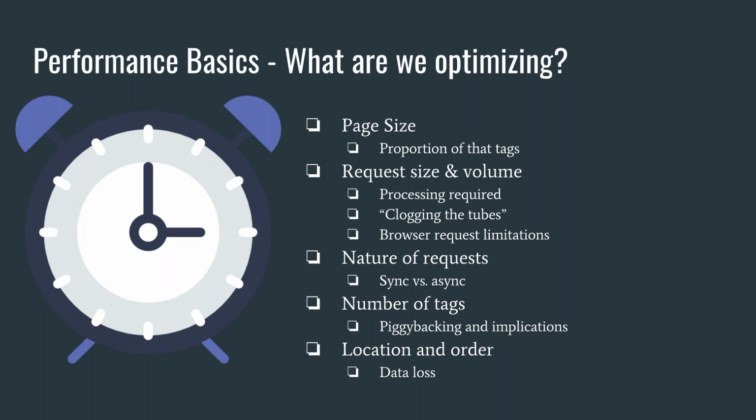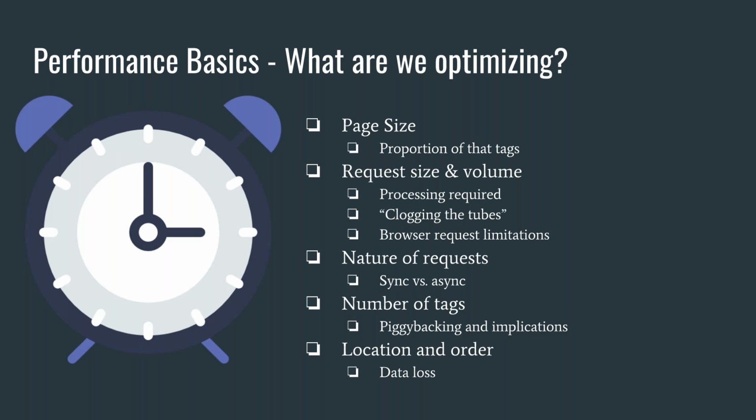Number of tags is another thing that we can optimize. Generally, one, just cleaning it up. If we remove the potential for any issues to be there, we don't have to worry about it. So if we can optimize and remove any tags that are maybe piggybacking in or loading in a whole lot of other third-party platforms, causing additional requests, causing additional issues where issues potentially could arise, we can optimize that.